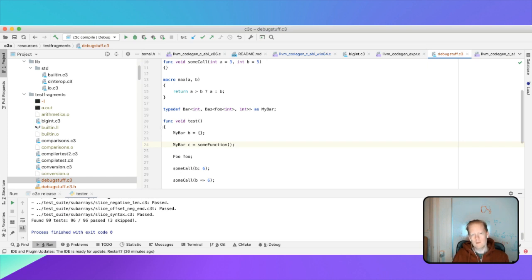So for C3, readability comes first, and since the language tries to be a little step beyond what C provides, it tries to improve the readability where C sort of drops the ball a bit.